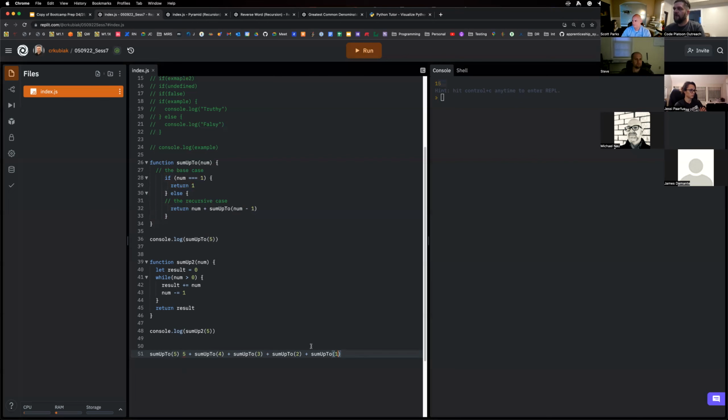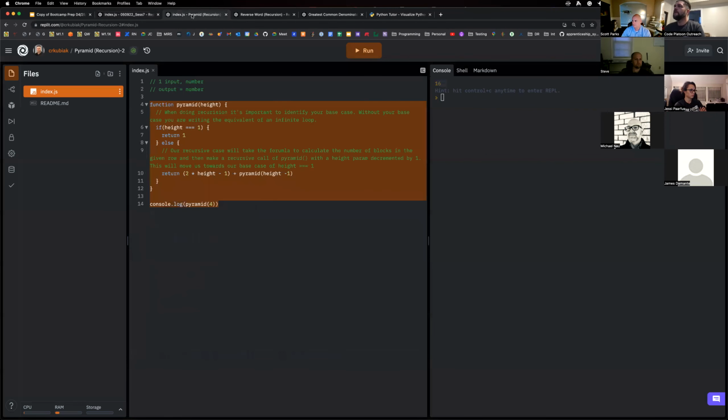This turns into 1, and then this turns into 3, 6, 10, and 15. Yeah, like I said, don't worry about it. Recursion's definitely a different way than the way we normally look at things.